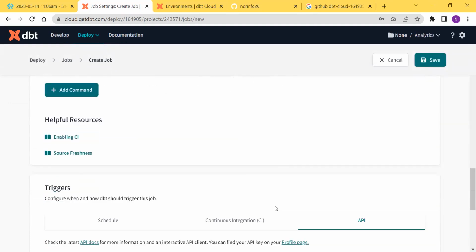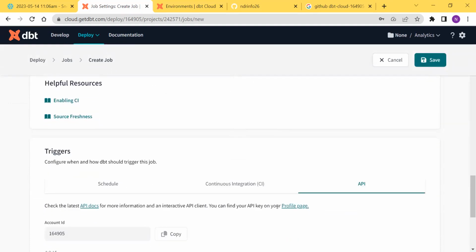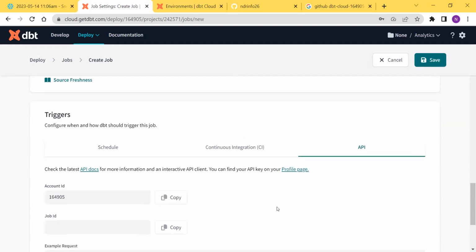So here I will give the API keys and I'll give the API configurations in this particular job. And I will configure this job in such a way that whenever an API request comes from your system, this job will run. So whenever you trigger an API from your system, in my particular server, this job will run. Until and unless you trigger an API, this job won't run.